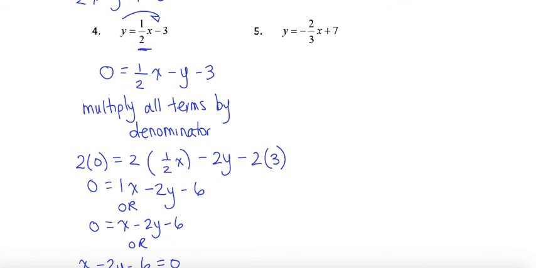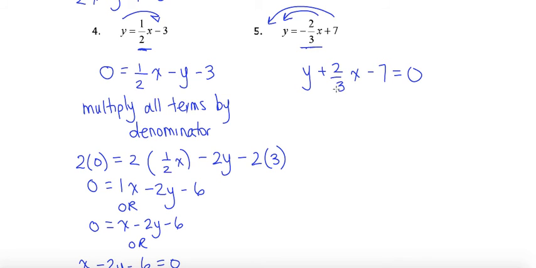All right, and last example for this part is example 5. So I have a negative 2/3 x, so I want to move this to the left-hand side so that it becomes positive. So I'm going to move everything over to the left-hand side. So I'm going to start with my y, and then I have my plus 2/3 x, and now this will be a negative 7, and that's going to equal 0 because there's nothing left now on this right-hand side.